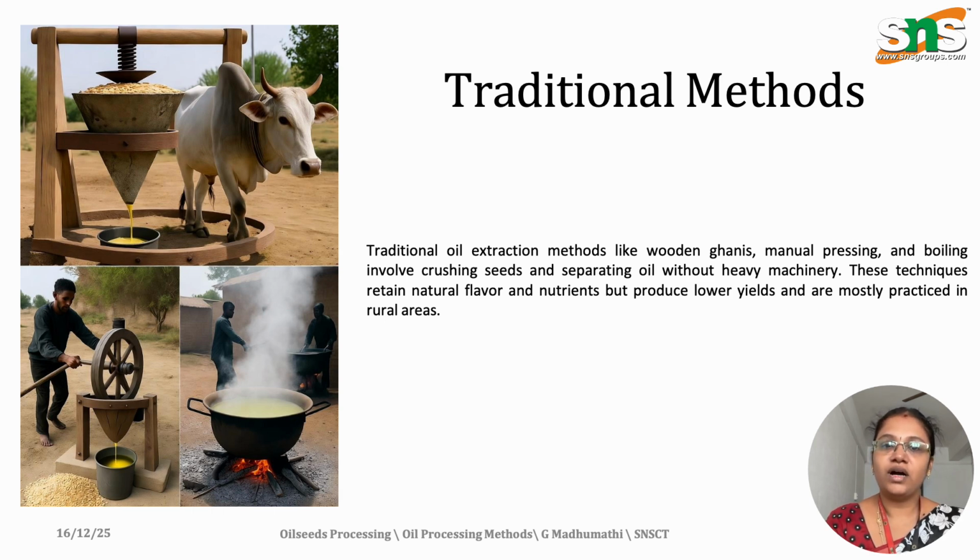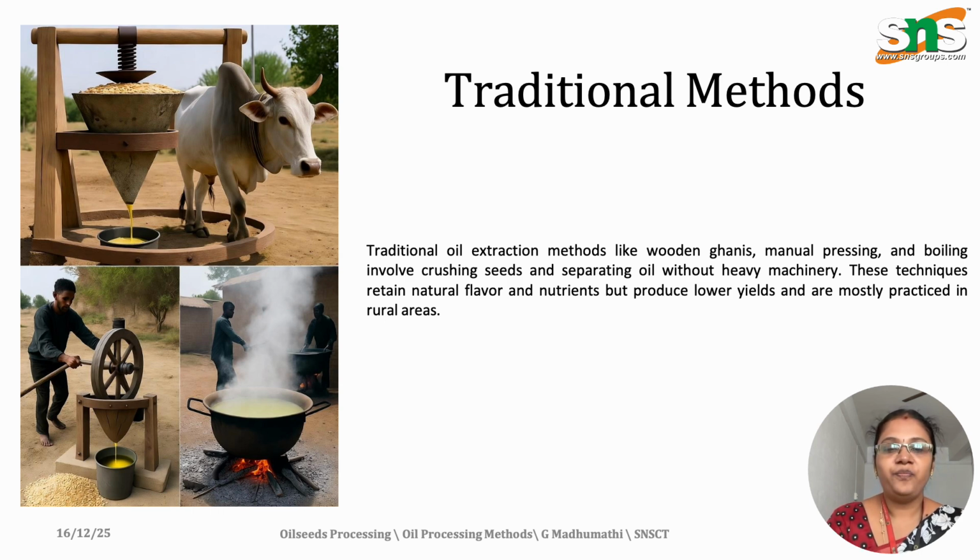So as we all know, day to day in our life we consume oil. There are many different types of oil that we consume based on the cuisine that we choose. So the traditional methods, from the picture itself we can see how they involve the animals, or the vessel and the wood and the fire for extracting or for boiling the oil seed to extract the oil from the particular seed.